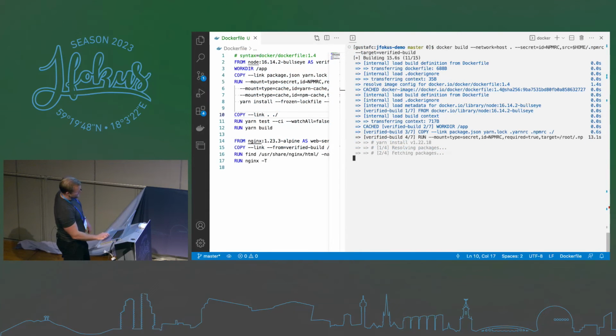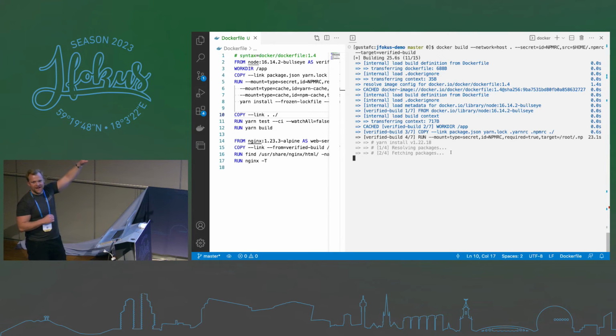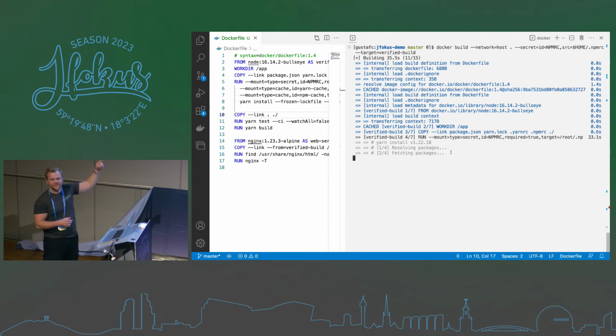So why am I so set on cleaning up this image? I mean, the build stage isn't really... If you do Docker pull on the resulting Nginx image, you won't get the builder stage. Why do I even care? Well, it turns out that you do have a build cache locally, but you can also use existing images as cache sources.